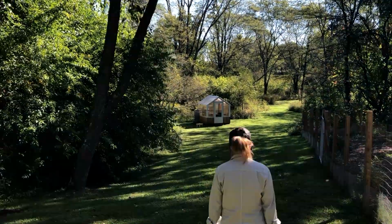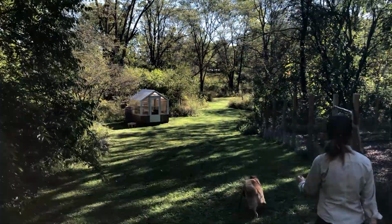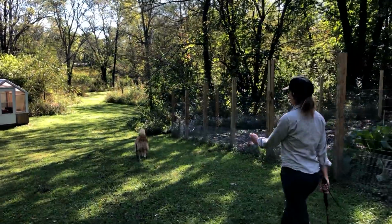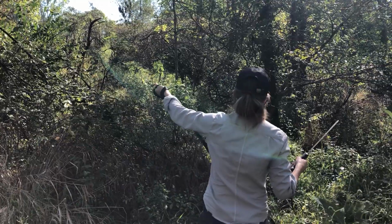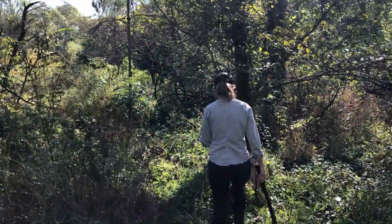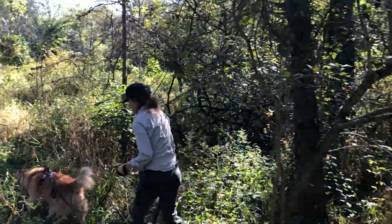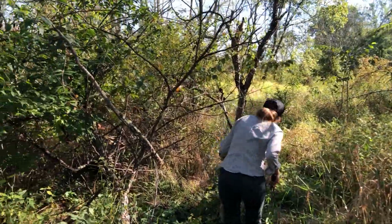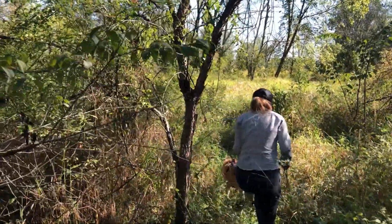When you decide to start a journey building a homestead or a permaculture garden, part of the process is taking the time to observe and understand the land, the soil, how water flows, the patterns, and how it all interacts with your climate and environment. Finding ways to holistically build and design your plans without disrupting much of what's already naturally there. That is the challenge, and it's the part that I love.